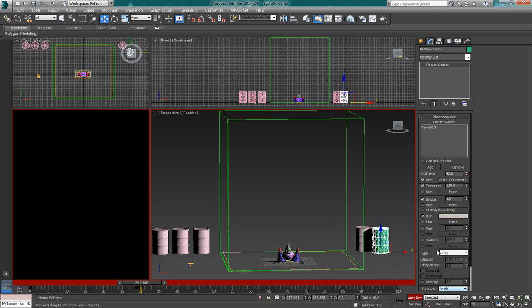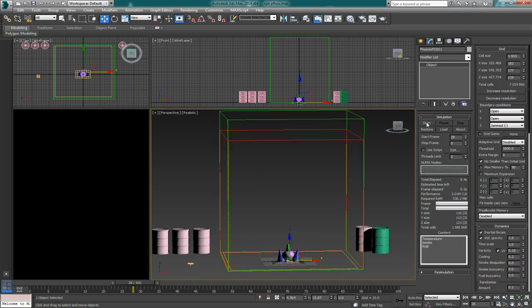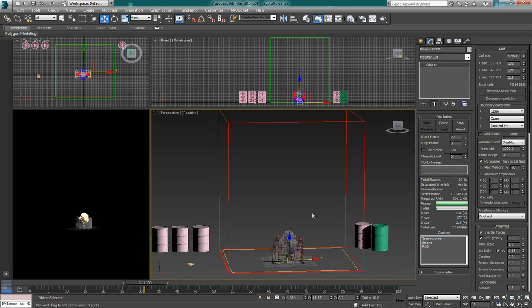When we're using brush mode, the discharge is in percent, and at the end of particle emission, at frame 38, it will drop down to 0 again. So let's check it. Alright, so here we can see the beginning of it.